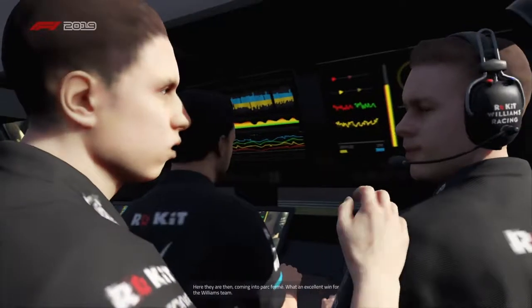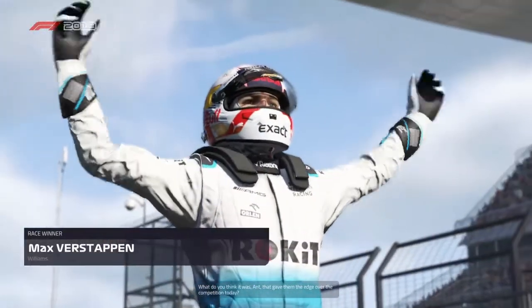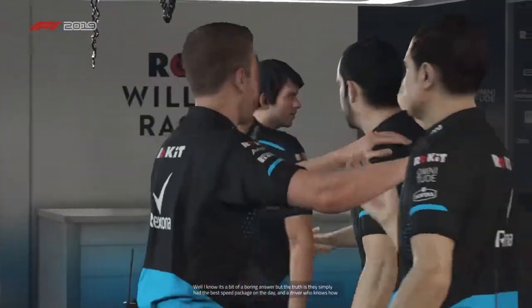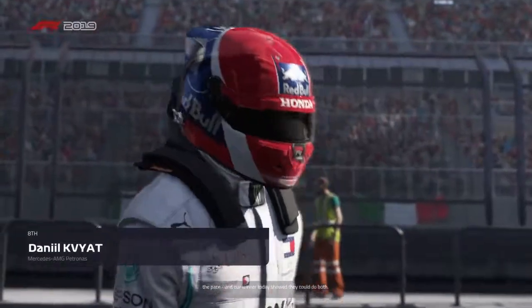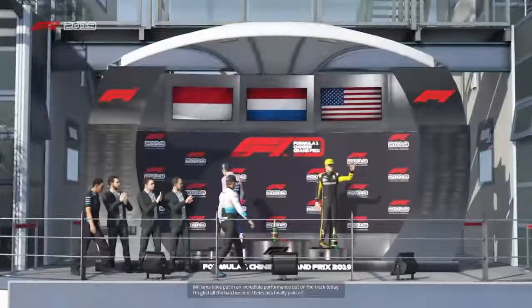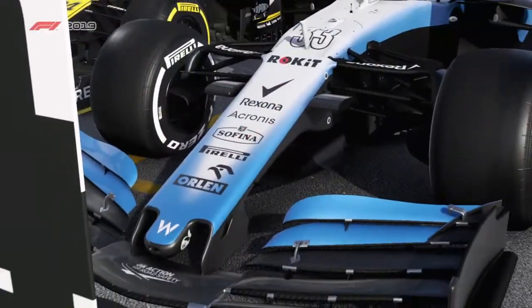Here they are then, coming into Parc Ferme, and an excellent win for the Williams team. What do you think it was, Ant, that gave them the edge over the competition today? Well, I know it's a bit of a boring answer, but the truth is they simply had the best speed package on the day, and a driver who knows how to take advantage of that. It doesn't matter how much time you spend poring over the stats and planning strategies if you can't keep the pace, and our winner today showed they could do both. Williams have put in an incredible performance out on the track today. I'm glad all the hard work of theirs has finally paid off.